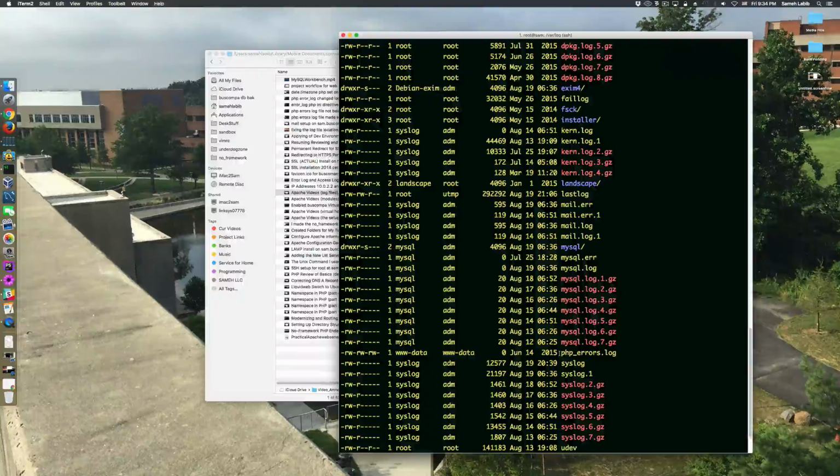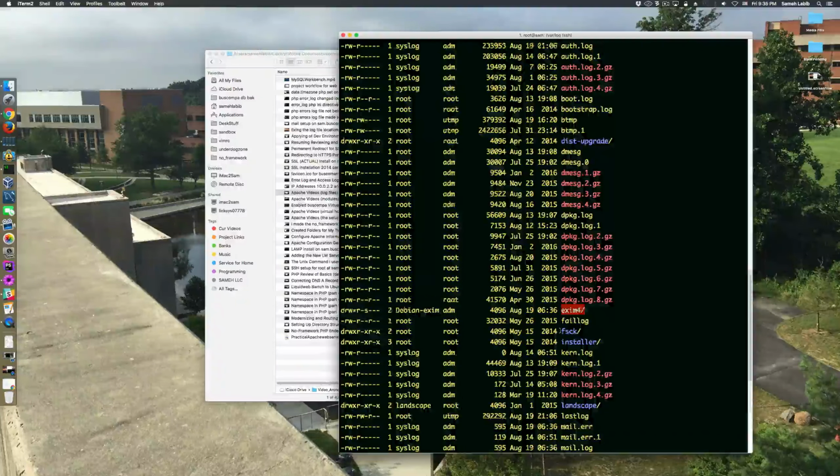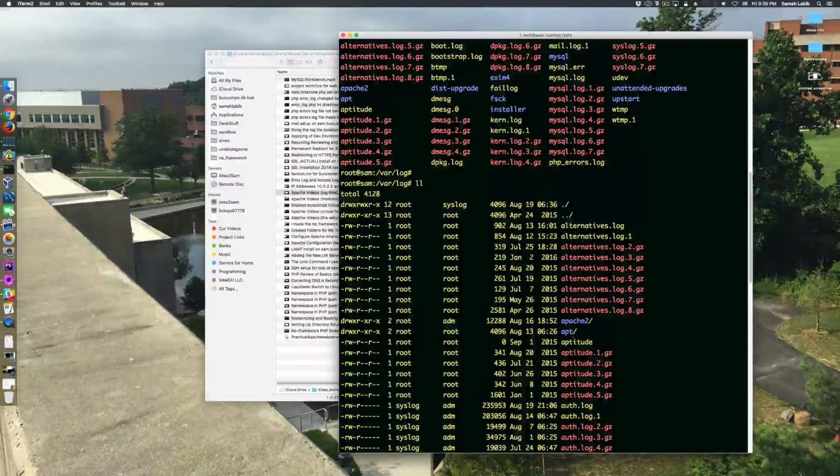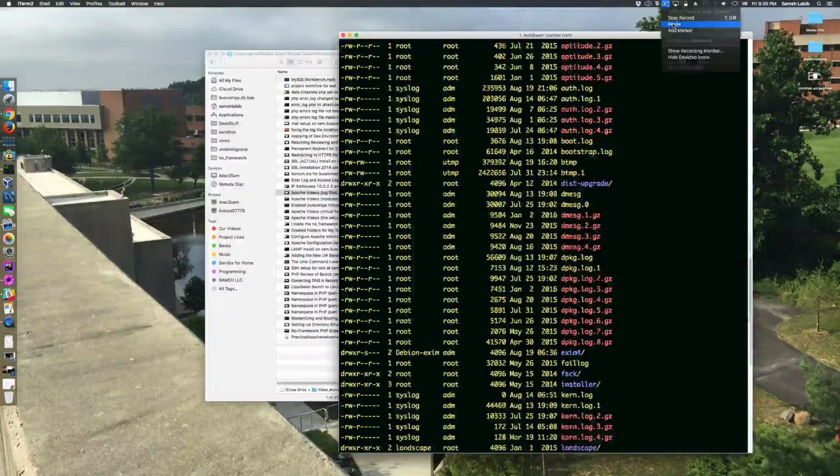I have a phperrors.log also, but that one doesn't look like it's being used, although I haven't run PHP on this computer for a while, on the production server. We also have one for exim4, a directory that is, and we have one for apt, one for dist-upgrade, and one for apache2. I'm going to go into one or two of those just to see what's actually being used.